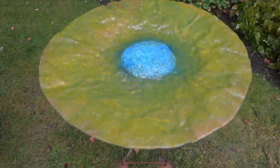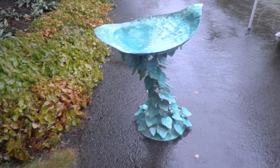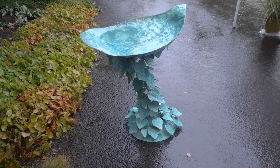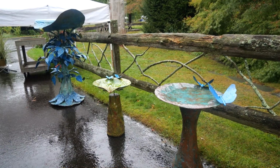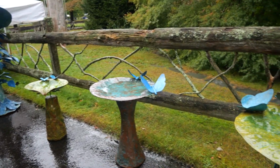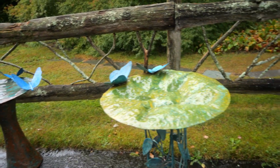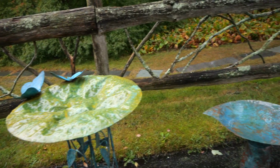is the colors and the technique, which I work from steel-coated, copper-coated steel, which is then colored or painted, and shaped in very unique ways where I make flowers or trees, and so that's a little bit what we do. How did you get into that? You've been doing metalworking before that?